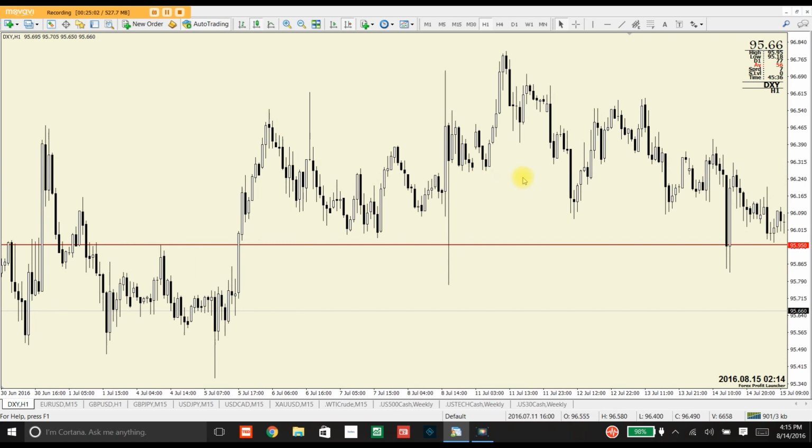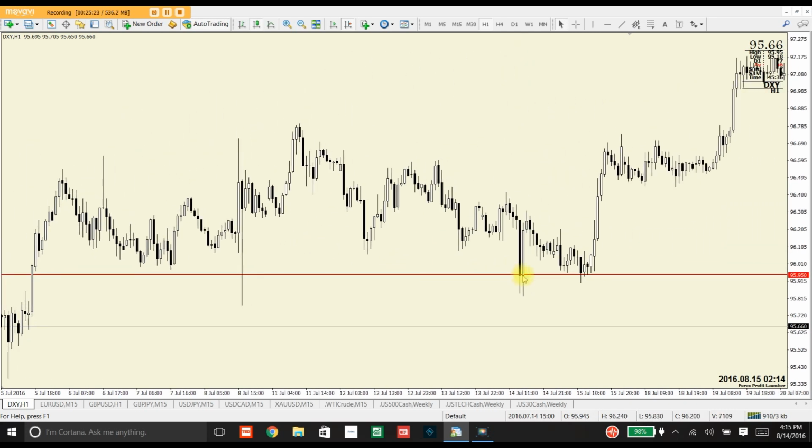And then we keep looking this way. We break through it here. We end up coming back down to test it here. We violently trade away. What do we see here? That's 40 pips. We stab through it here. We violently trade upward. Same thing here. We trade down to it, a little bit through it.